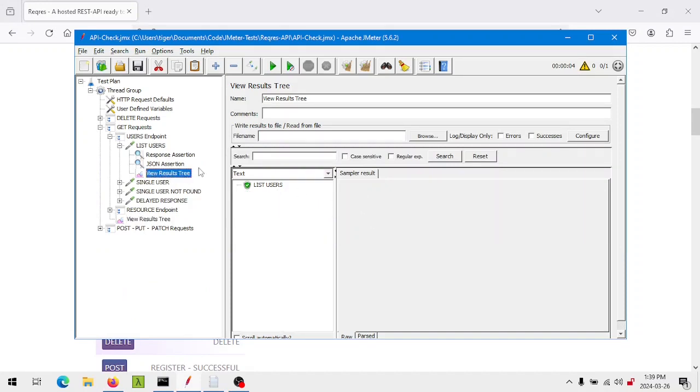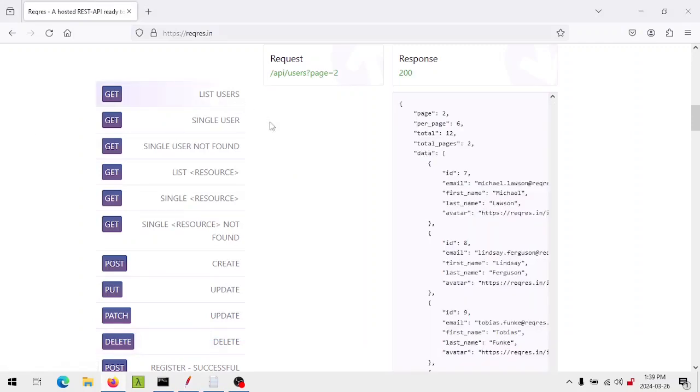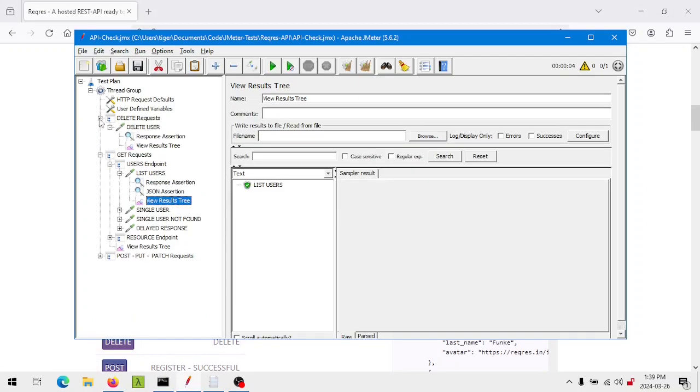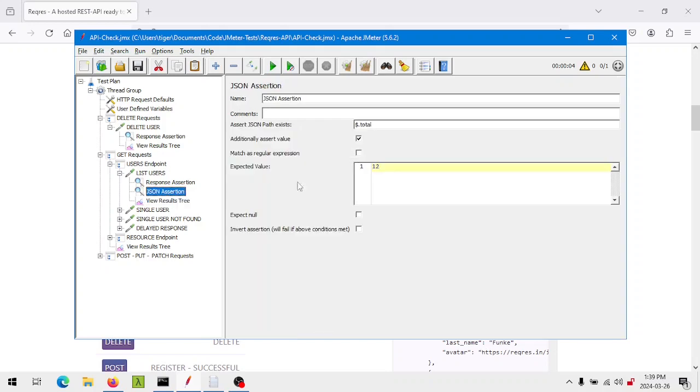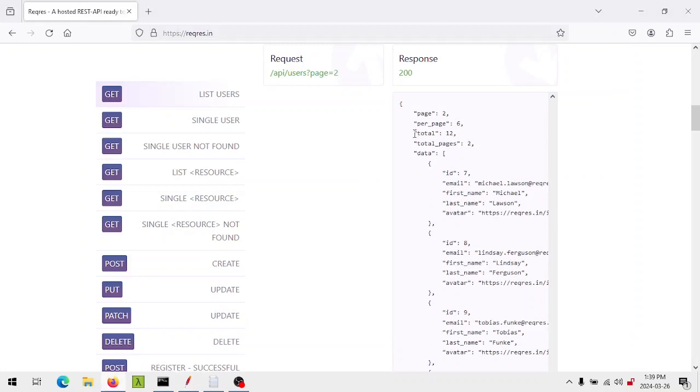Now to summarize, as you can see in delete users I have just a response assertion, but here I'm also adding something new, and that's the JSON assertion. What this does is it checks the response body, checks the key total and puts in the expected value of 12. So we're checking total.